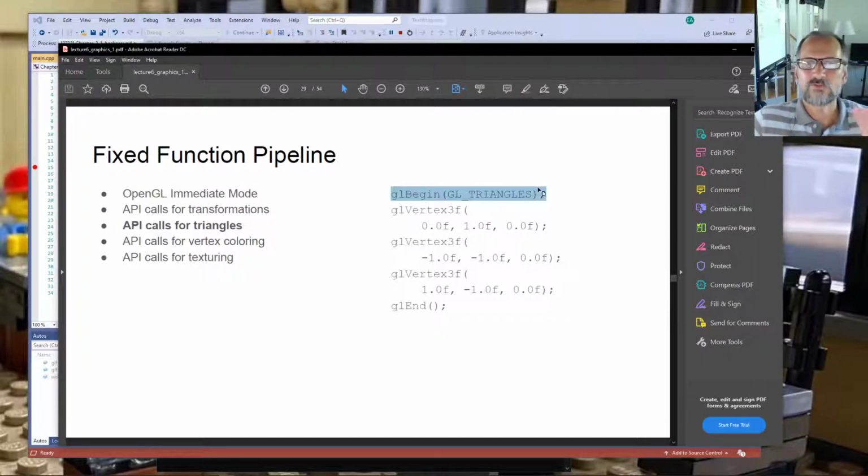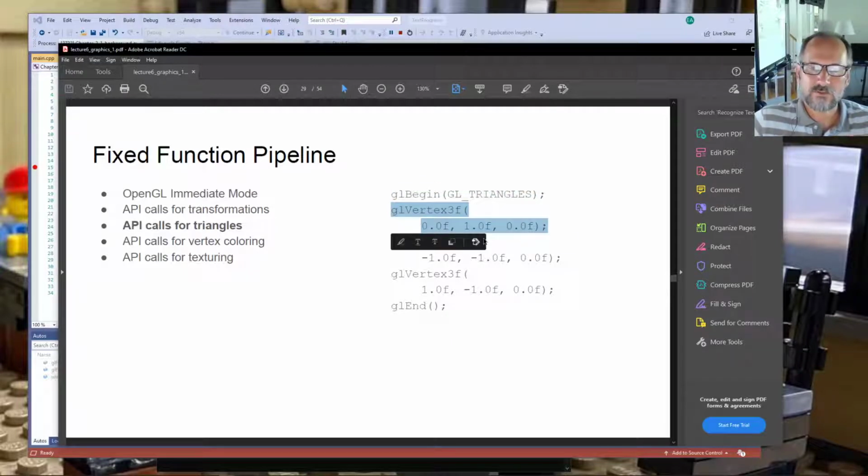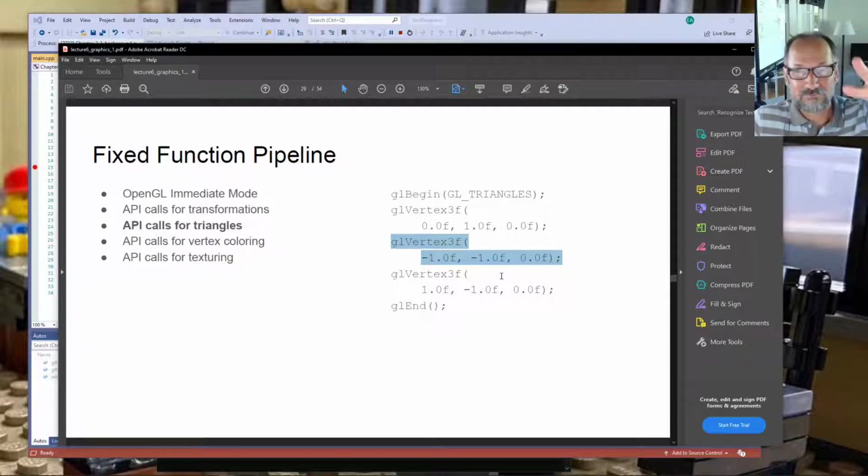I'm going to give you vertices for triangles, actual geometry. The first vertex is at this location, 0, 1, 0. The next vertex of that triangle, right? In order to draw a triangle, I need 3 vertices. That's what a triangle is. You got that? Hopefully you know that. If you don't, we should talk.